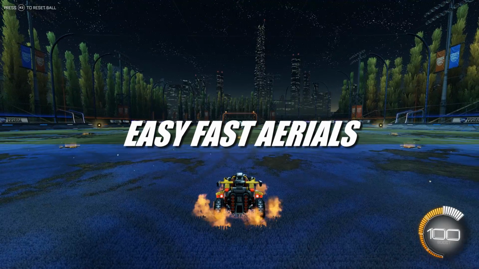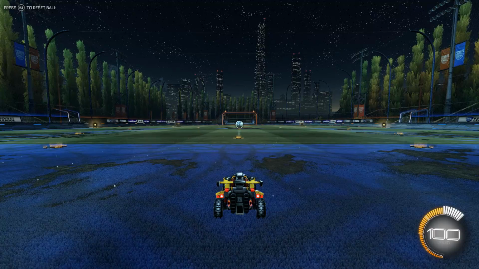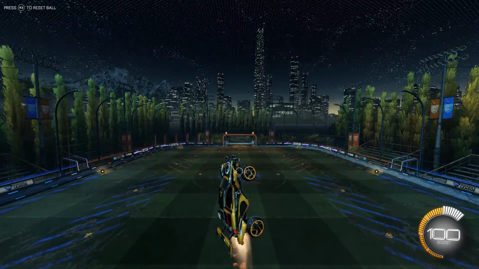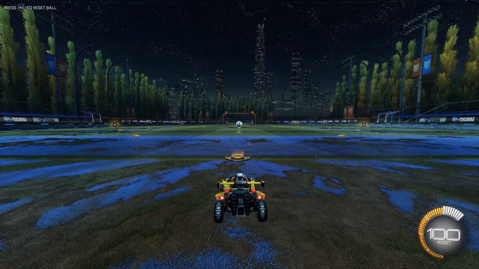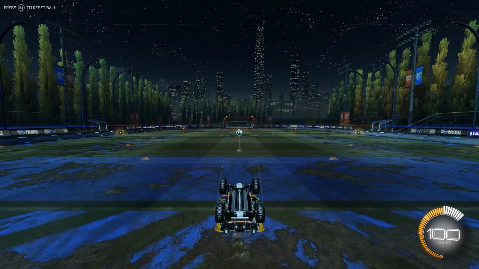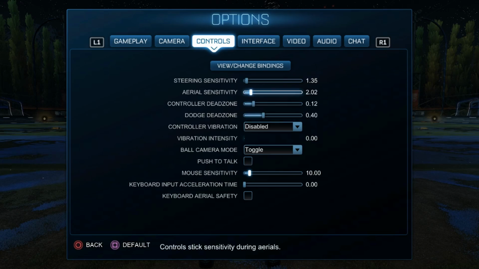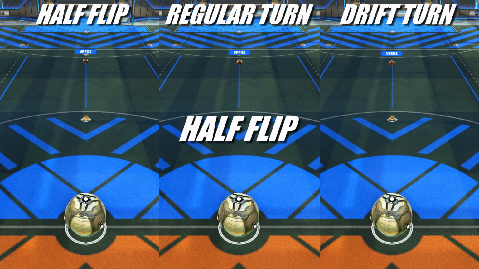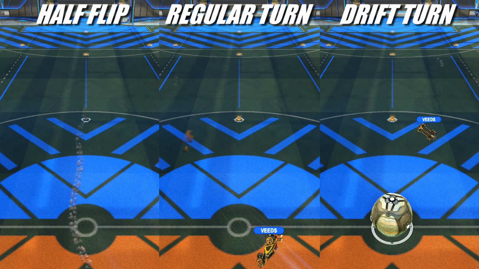Step 1. Jump. Step 2. Lean back and boost. Step 3. Jump again. An additional tip I have is if you find yourself backflipping a lot when trying a fast aerial, even when you feel comfortable with aerials, you might want to increase your dodge dead zone or lower your aerial sensitivity a little.